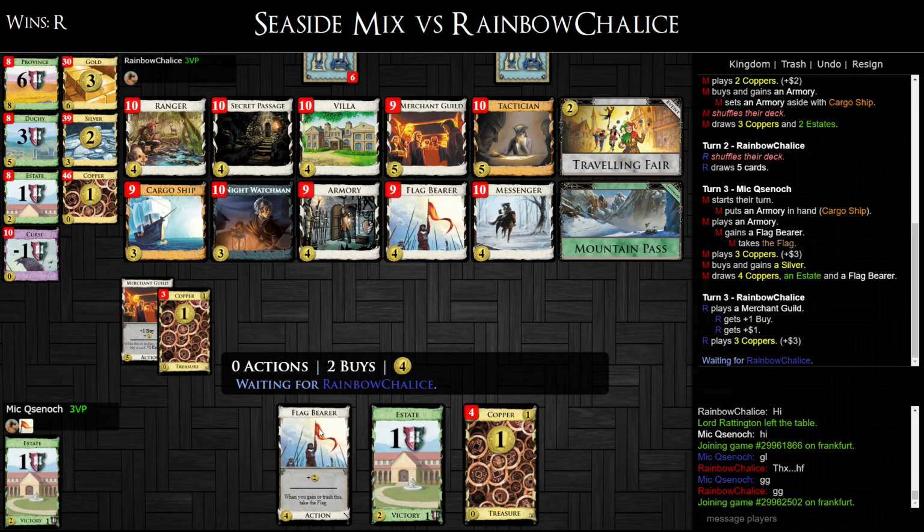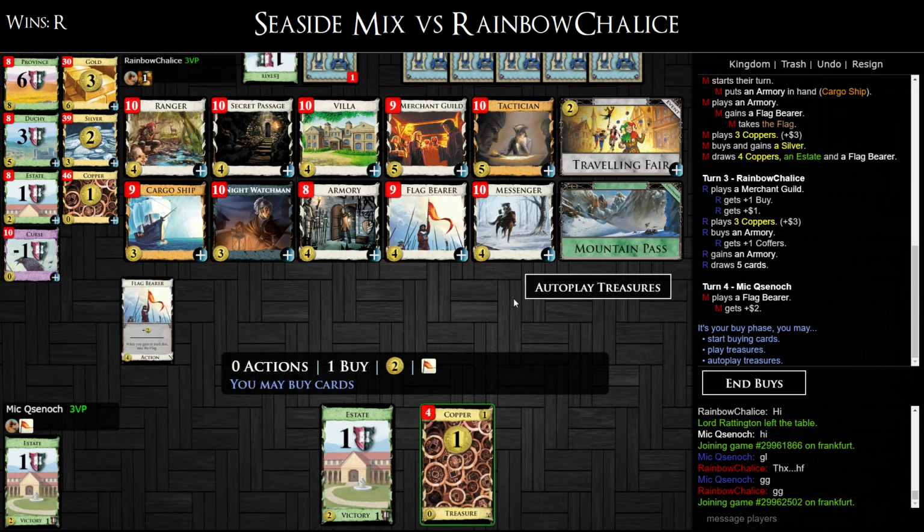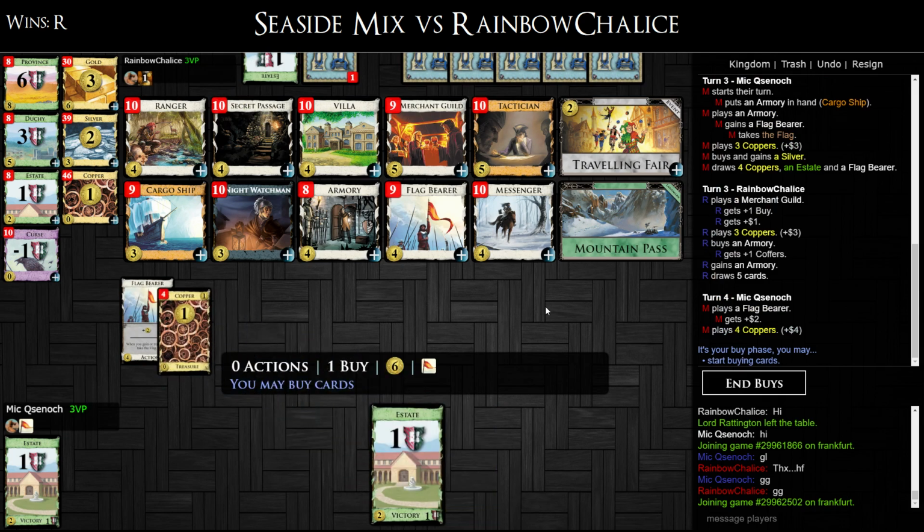He can, of course, counter with another flag bearer. It would be nicer if there was something you could use to get rid of flag bearers, but... He just buys an armory, okay. So I at least get it for a turn. Yeah, I'm probably thinking way too ambitious with this idea of deck drawing. It's probably going to be next to impossible to actually do, even if you had 10 rangers. So given that, that's probably a pipe dream.